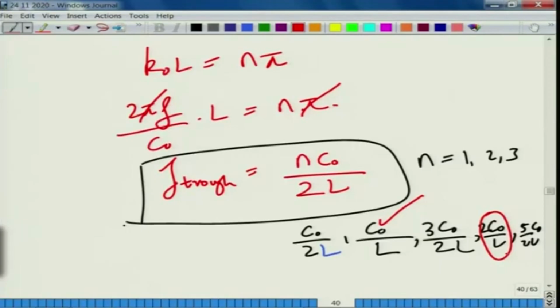But before we get too happy about this, it is very important to check whether by choosing L by 4 we can cancel out 2 C naught by L, the trough corresponding to that, because that occurs earlier than the fifth axial resonance frequency, and we can't change L by 4, because really you would want to eliminate the second trough, that is your priority.